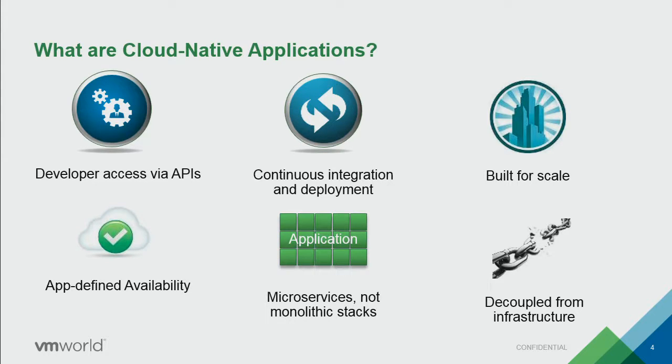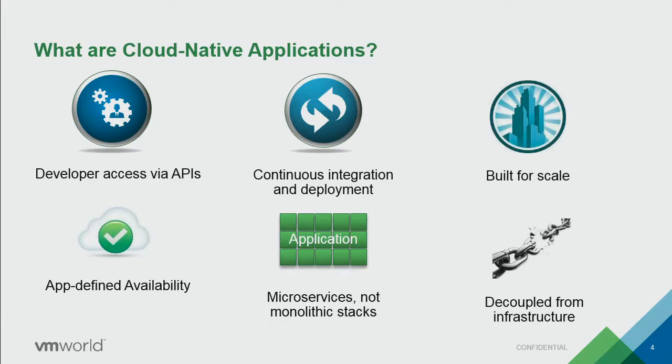Continuous integration and deployment. Cloud-native applications often move a little bit away from the waterfall methodology of development, where you do planning, development, testing, and release to customer over long periods of time. Instead, you're seeing quicker and quicker iterations. You're seeing people deploying monthly, weekly, daily, sometimes hourly or less. And this requires much more coordination between the developers and between the operations and IT folks, hence the term DevOps. And so that's why continuous integration and deployment is so important.